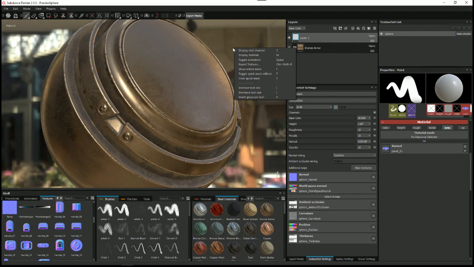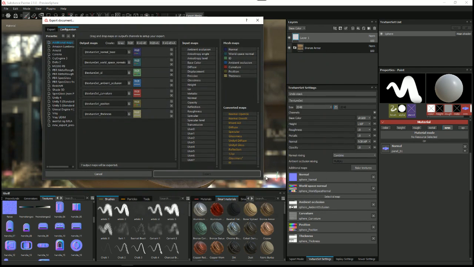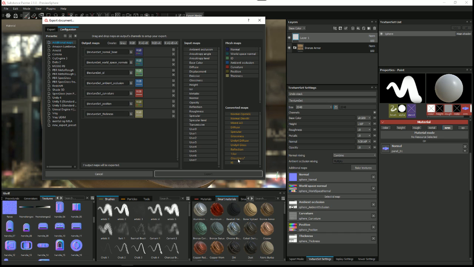If I right-click Export Textures and go to my configuration, you can see we're doing that with this glossiness squared. That's just the gloss multiplied over itself, and that's where we get the square. What this does is map the GGX gloss curve to a blend Phong glossiness.